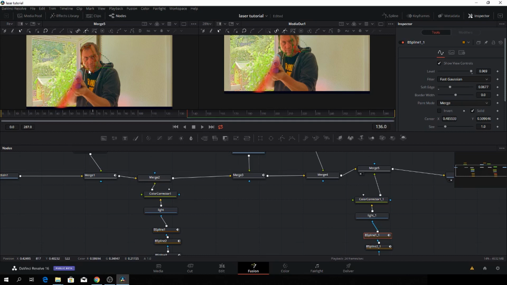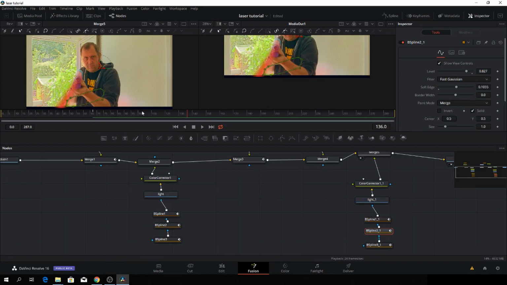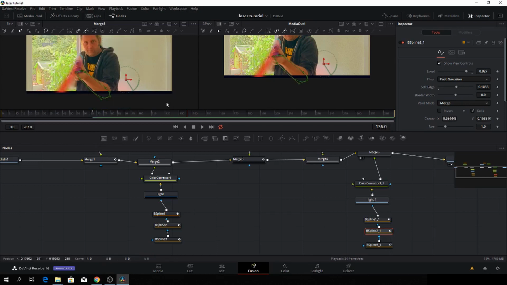So the good thing is the soften and everything is the exact same, so I don't need to do anything about that. And then we have this arm here, which I'm supposed to be here. We can, I guess, something like that. Again, it's a super fast flash, so we don't need to be too precise. And actually I think it would be also better if I moved it so it fitted to the other side, because then I'm not going to confuse myself with which spline is what.